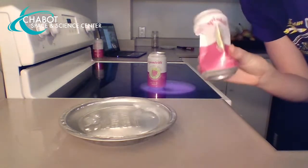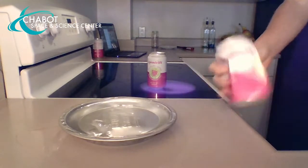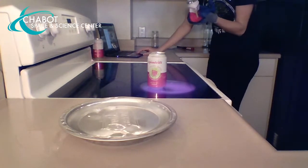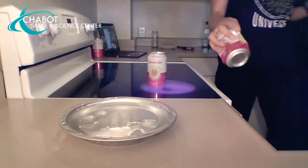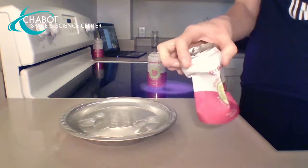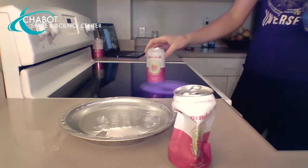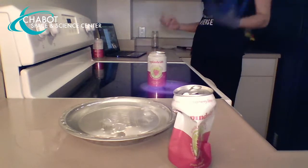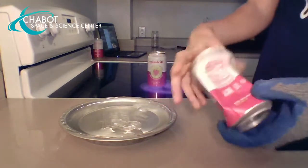Ooh, Gravity 101 on YouTube says it imploded. It collapsed. Yeah, it looks like it collapsed. It looked like it imploded. The water was sucked out of the can. These are great observations. Yeah, it looks like we basically crushed our can by flipping it over and putting it into our cold water. It looks like it got pinched. Yeah, not too much, but a little bit, you know, it got pinched a little bit.